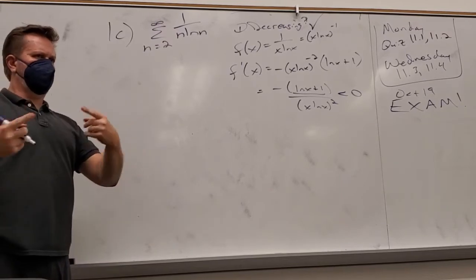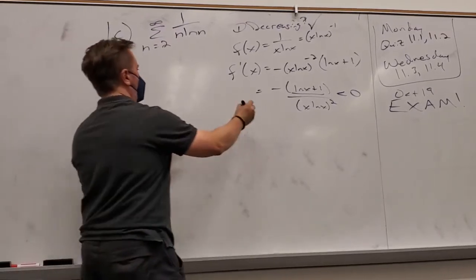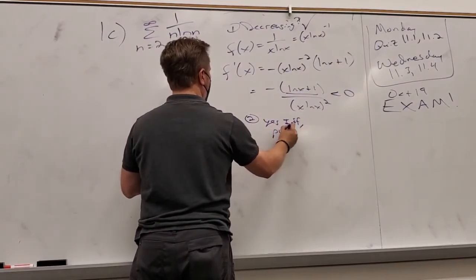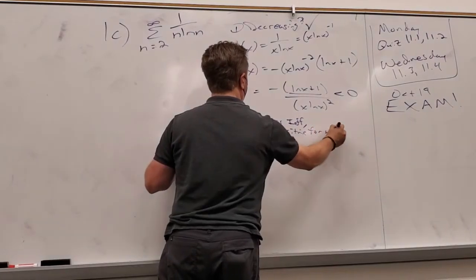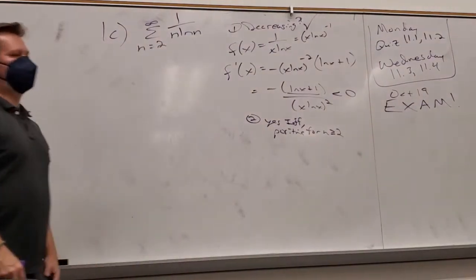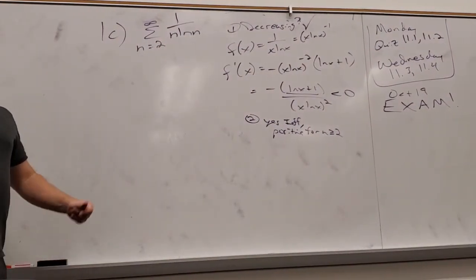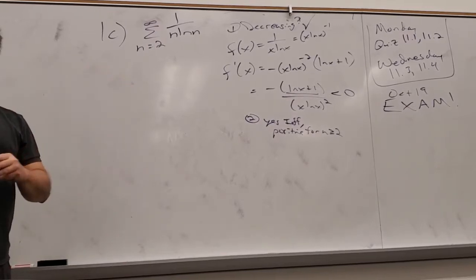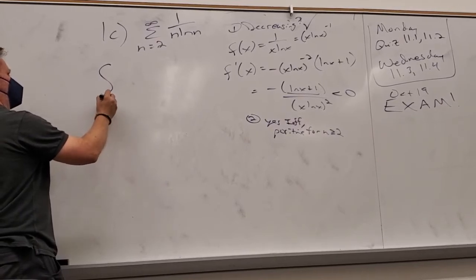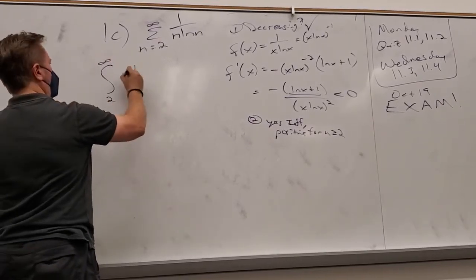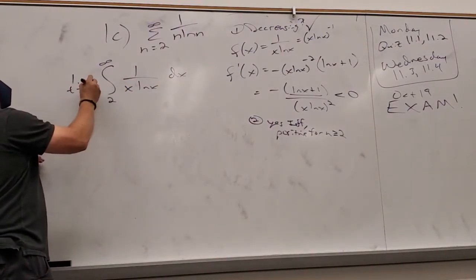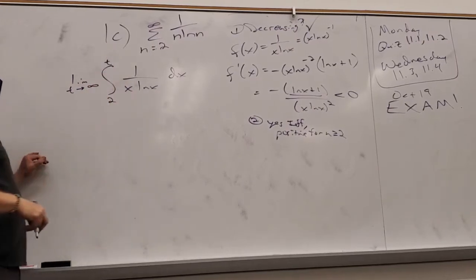So I'm going to ask you to check both things. You just got to say really quickly, yes, Jeff. Can't we say that it's positive for n greater than or equal to 2? So what do you have to be careful about with the integral, since I made my little change to make this work? It should be the integral from 2 to infinity. Okay, let's go ahead and do this, so you don't have to do a whole other step for that.